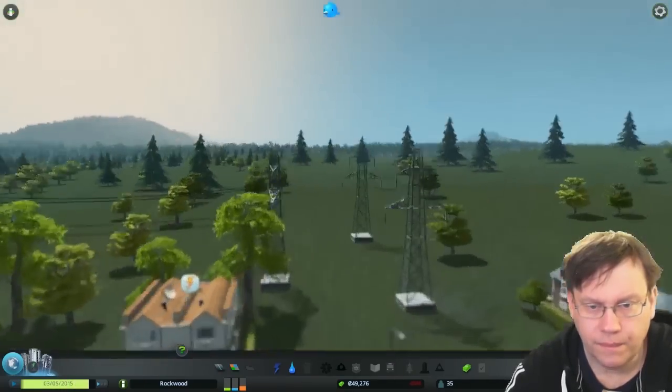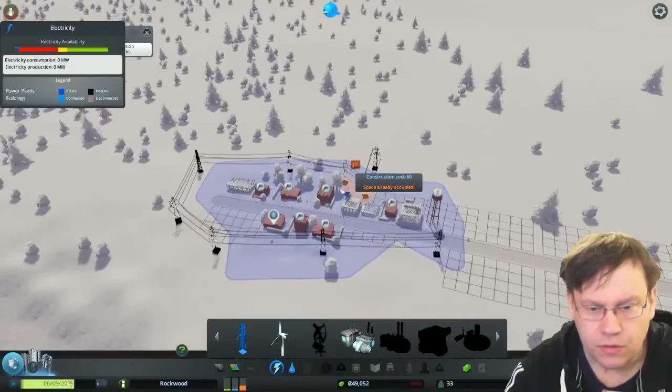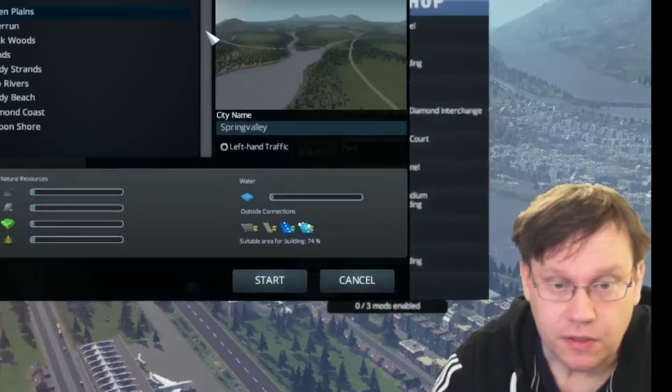What a... this is like a piece of art. Know what? I need to scrap this village and start all over again. Where's the bulldozer? Start a new game. Option. Quit. To main menu. Sometimes a man's got to know his limitations. Let's start a new game.